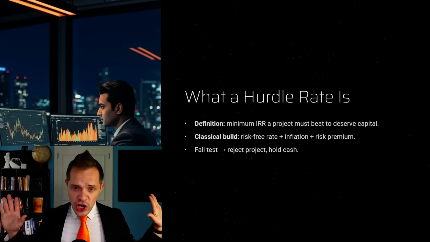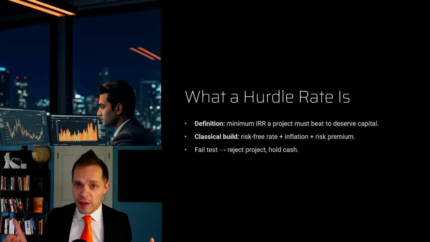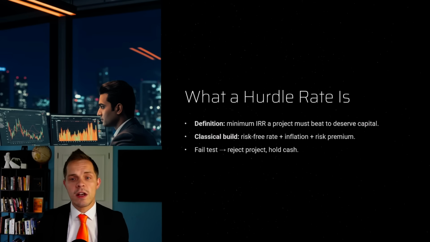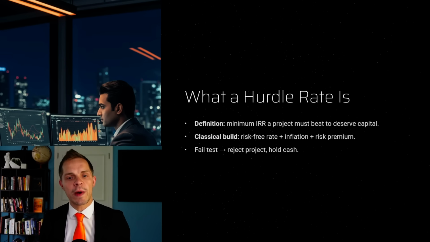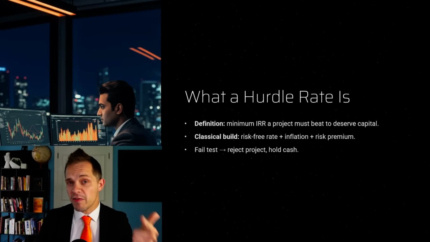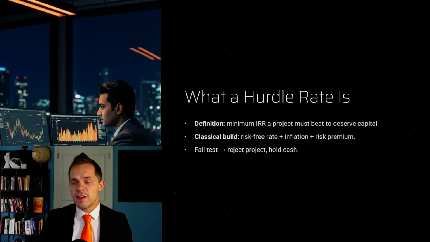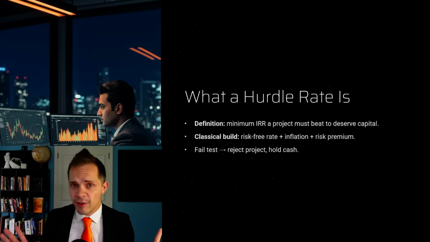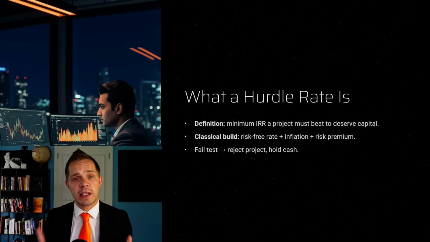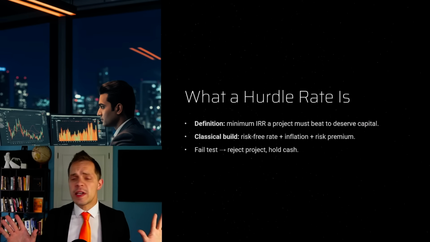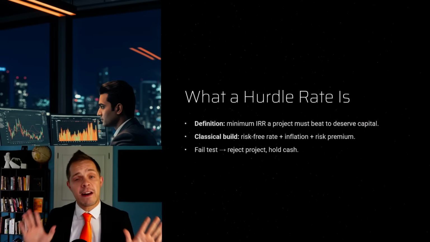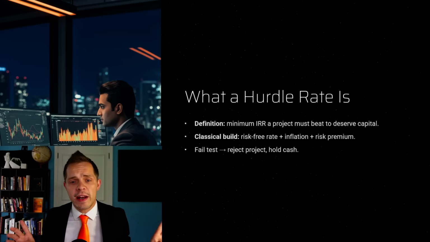Every capital project lives or dies by a single arithmetic sentence. Required return greater than or equal to the hurdle rate. The hurdle rate is the minimum internal rate of return that compensates you for 3 things in one package: the time value of money, the corrosive bite of inflation, and the unique uncertainties of the project itself. Think of it as the high jump bar in the decathlon. Clear it and you're allowed to keep running, clip it and you're politely escorted back to the bleachers with a participation ribbon. Classically, we stack the risk-free yield, an inflation premium, and a bespoke risk spread to set that bar.